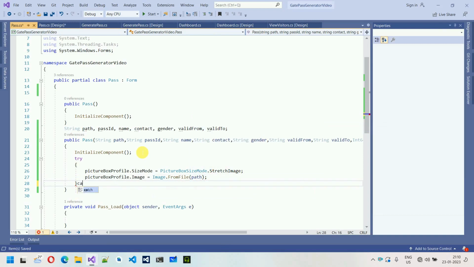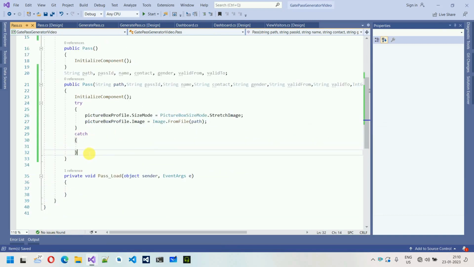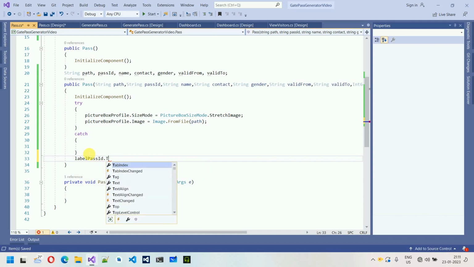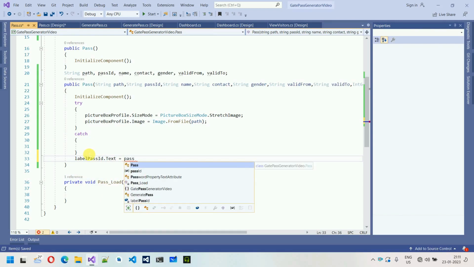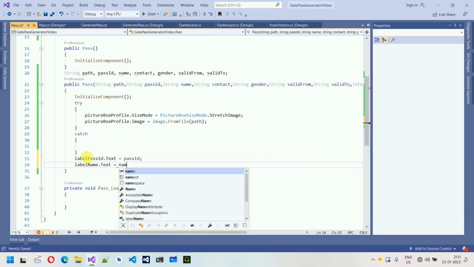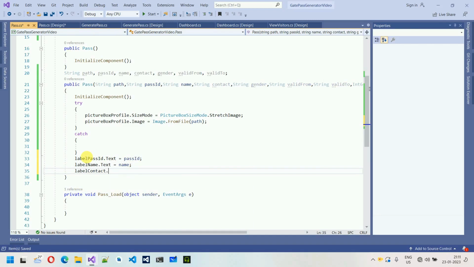In the catch block, we don't need to do anything. Okay. After this, we need to set the values into the labels. So label pass ID dot text is equal to pass ID. After this, label name dot text is equal to name. Label contact dot text is equal to contact.